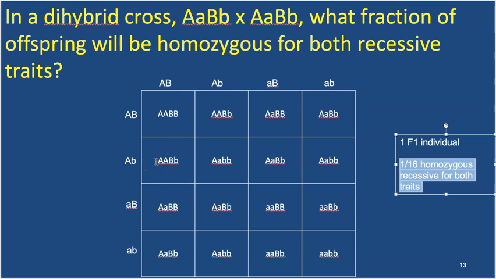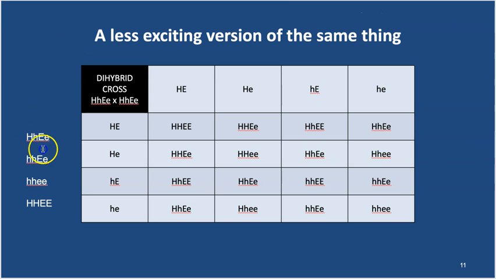But again, I highly recommend that you do this for yourself. So basically, figure out what are the possibilities for the parents. So try one trait at a time. For one trait, they can be heterozygous, they can be homozygous recessive, or homozygous dominant. And then you just make the combinations. So for each trait, that's the possibility. And now you can combine the two traits in all sorts of different ways for each parent. So again, just practice these over and over again with all sorts of different combinations for the parents.